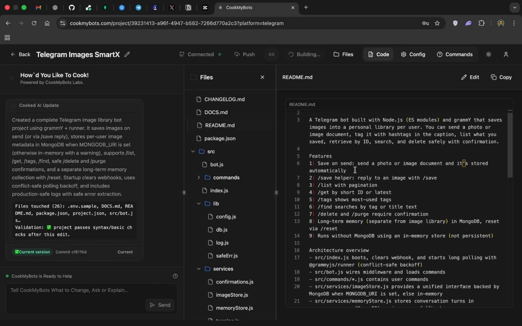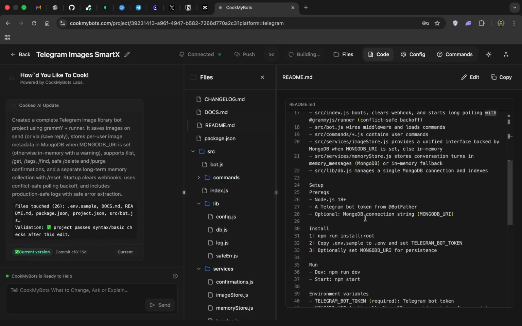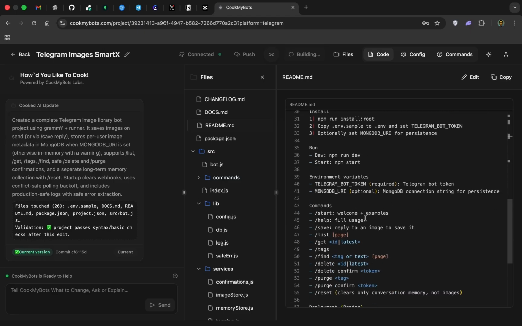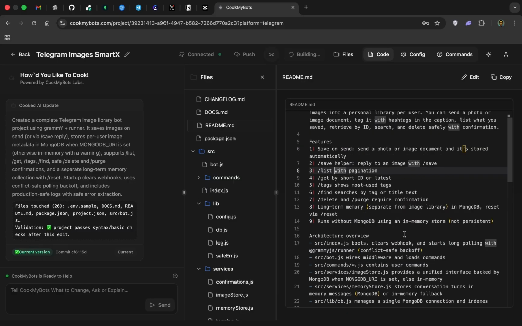This is a key feature, save and send. So basically what you need to do is send a photo or image document and it starts automatically. Okay. This is how to use the commands as well. Delete. Okay. Just like the architectural view per sites. So let's use the commands. Just basically key details on how to use the bot.